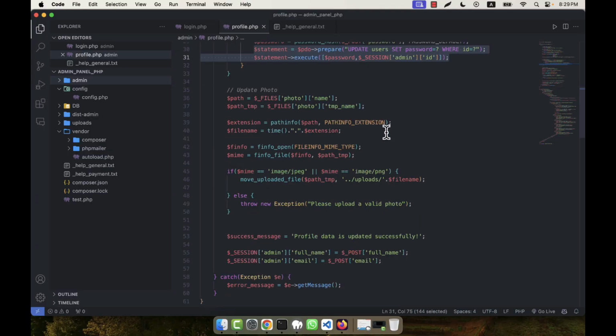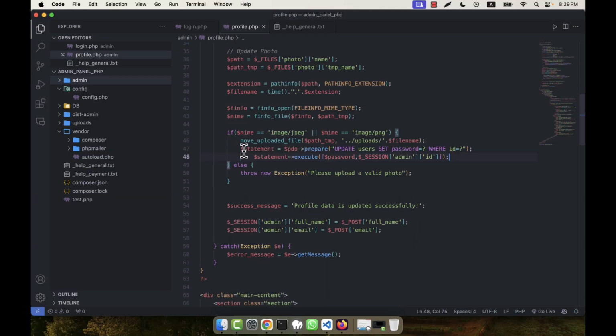So I am going to copy this one and here paste it, and here update user set photo, where ID equal to this, admin ID is equal to okay, but here the photo is file name, right, this one. So the file name is this one, and this is the final photo name.